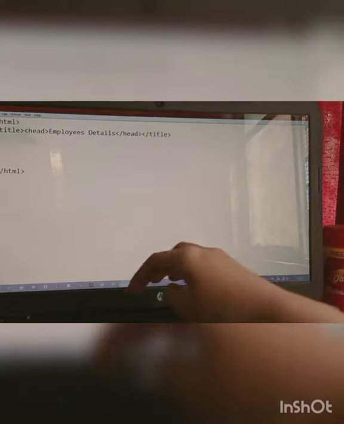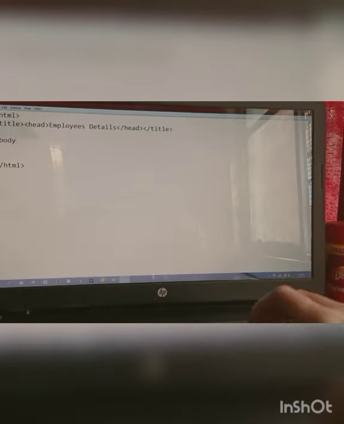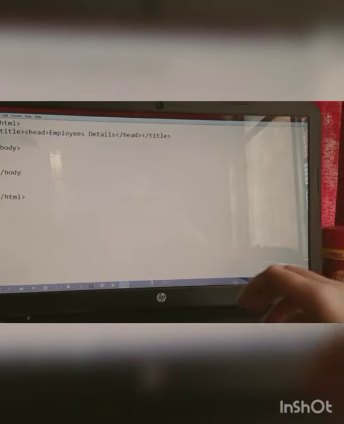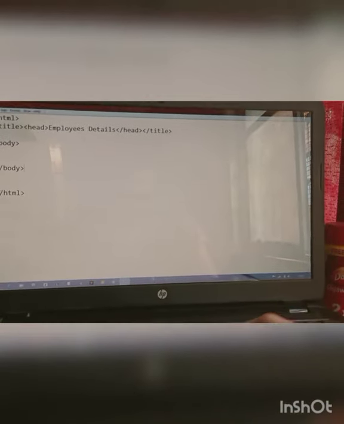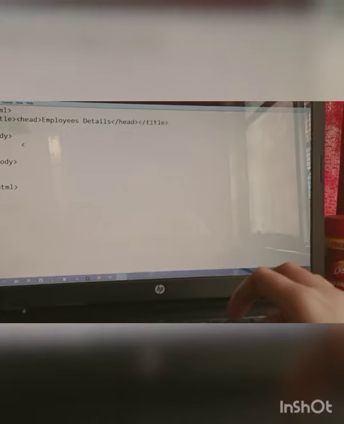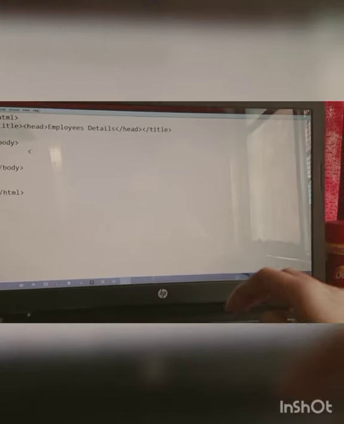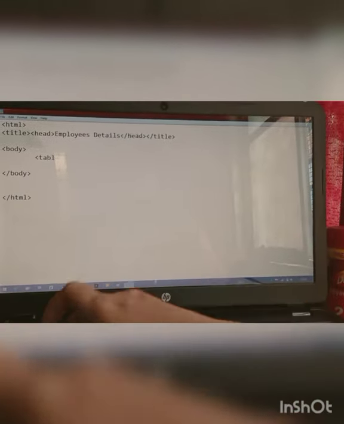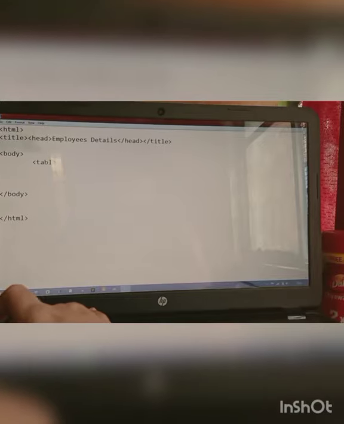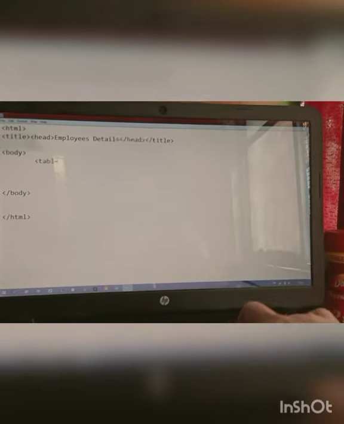Now here I will start the body. Body means whatever you want to see on the screen of any web page. Okay, so I want to see a simple table, so you have to start with the tag table.